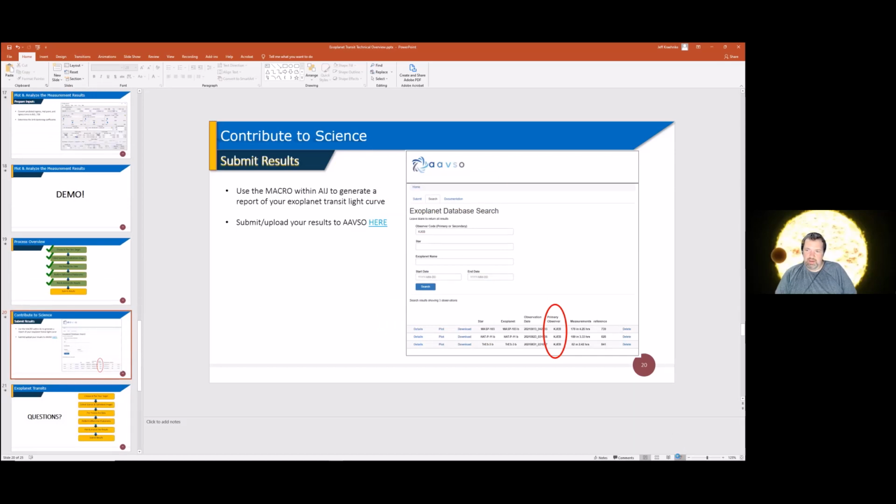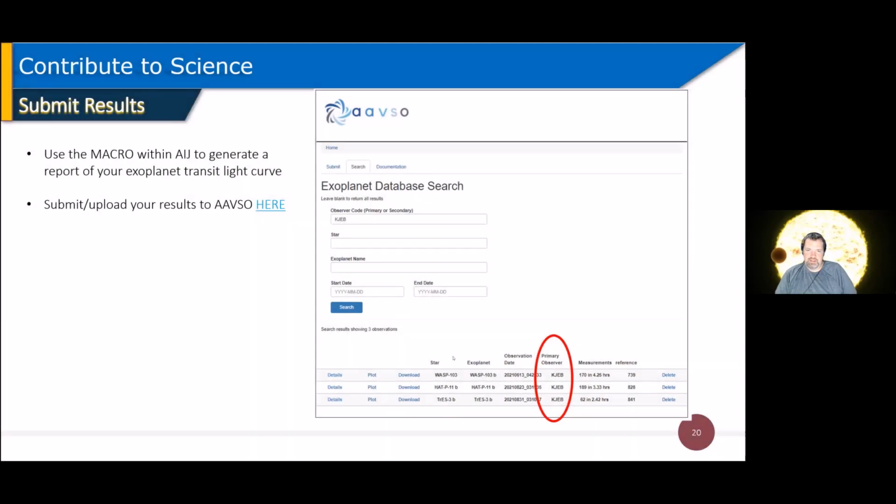And right now, at least as of tonight, I have 3 observations that I've contributed to them. My observer code is KJEB. And in fact, you can go to this website or this link, type in my observer code, and you can see all my observations.